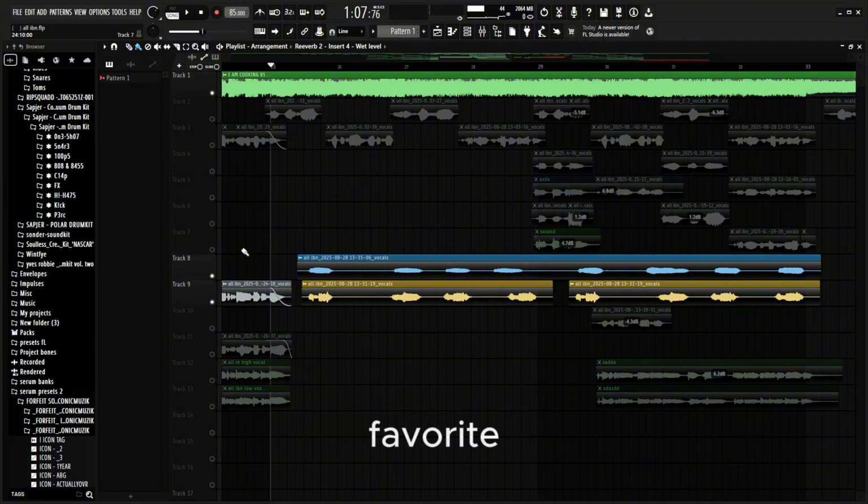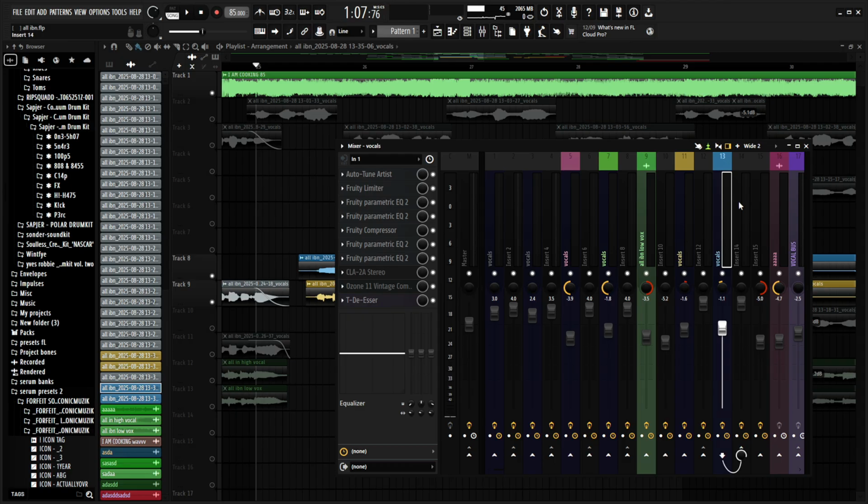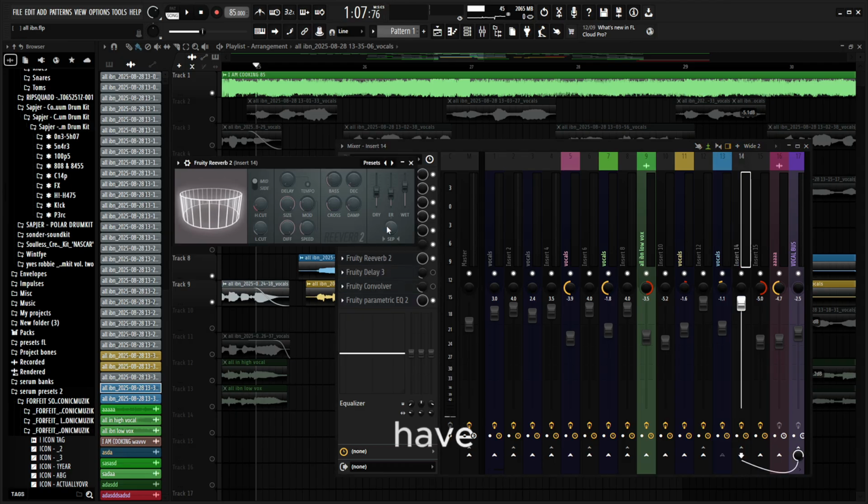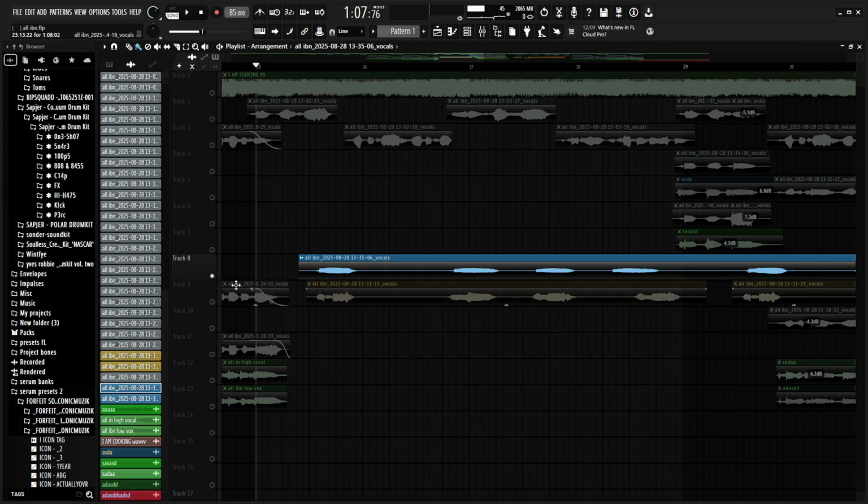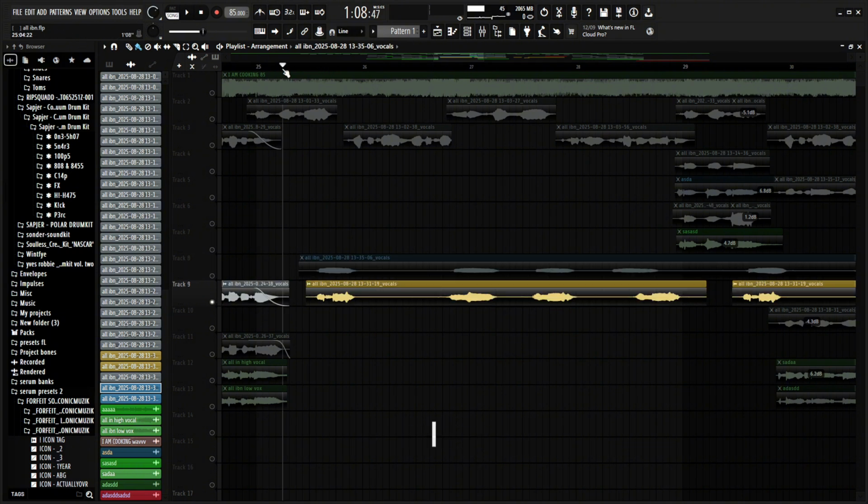This is one of my favorite things to do on bridges or anything that sounds very empty and just not a lot of body to the song. And what I have here is literally a main mix, and then I just have the reverb cranked up, so it sounds very distant. Let me mute this one. And it's kind of just like a really high pitched phrase. And then this one is, I think, also the same thing.